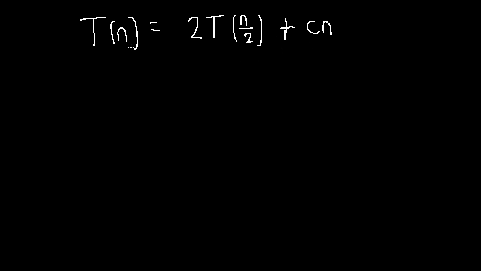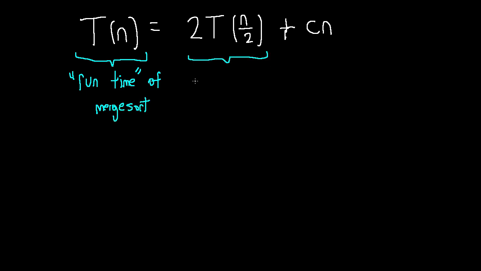And what were these two terms over here? Well, this term just means the runtime of MergeSort. Okay, simple enough. This over here was breaking it down into subproblems. Once again, simple enough. We saw how that was the recursion happening. And this last one over here, the C of n, was the merging, right?